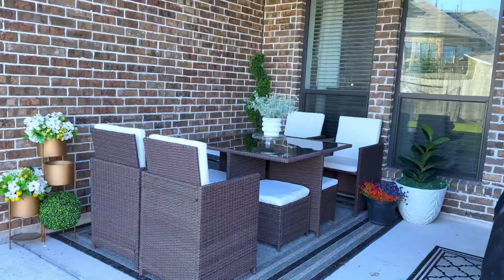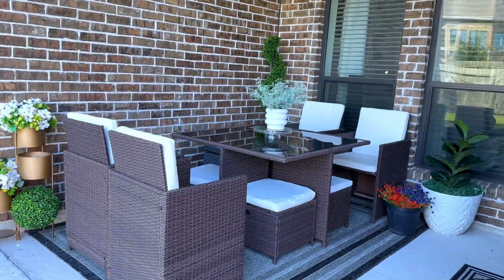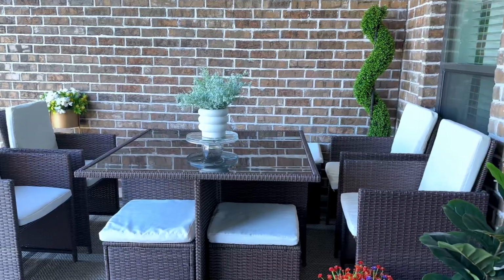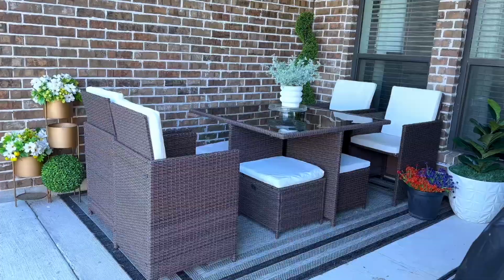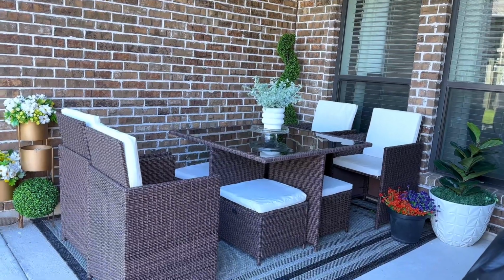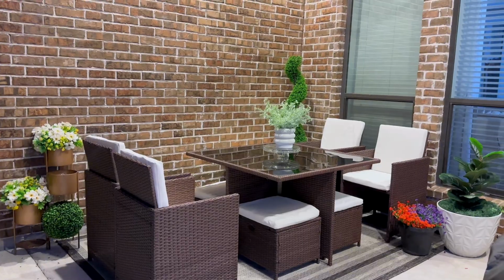So this is what the backyard looks like after being put together and just refreshed and taking out the plates and placemats and all that stuff. So let me know if you like this setup a lot better than what it was before, or you prefer the first one better.